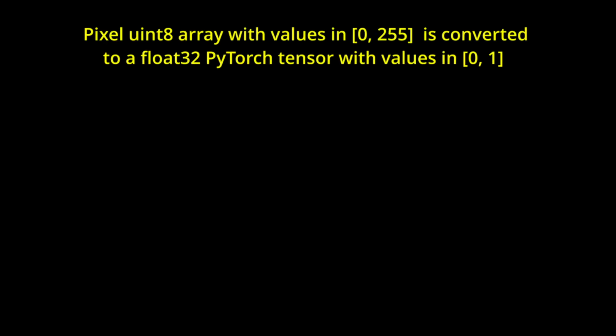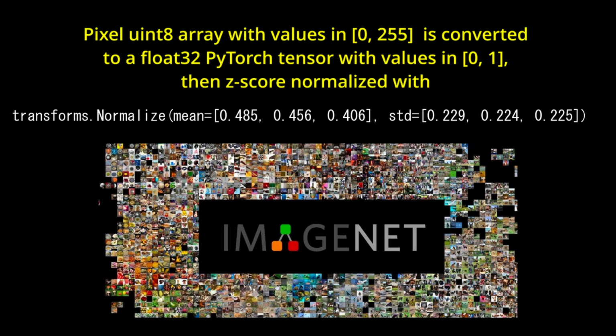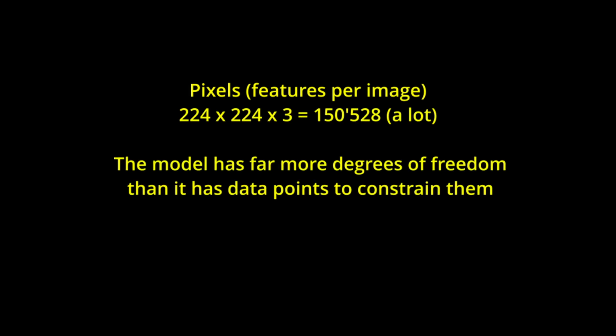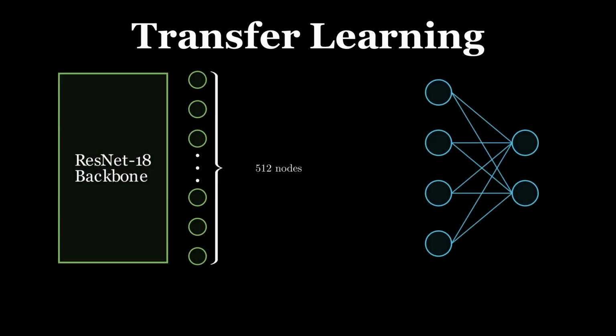Similarly to what was done for the large salary numbers, we normalize the pixel values using ImageNet statistics. Why ImageNet specifically? Well, because we're doing something that is kind of a hack, but it's also very effective. You see, a 224 by 224 pixel image flattened to a vector has over 150,000 features. With only 4,000 images, the model cannot simultaneously learn what features matter and how to classify them. The solution is transfer learning, which is why we use the ImageNet standard.